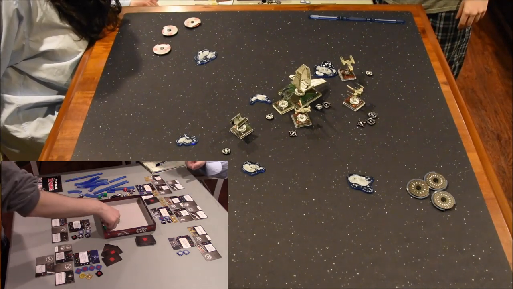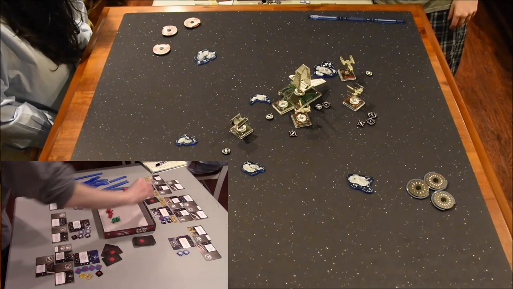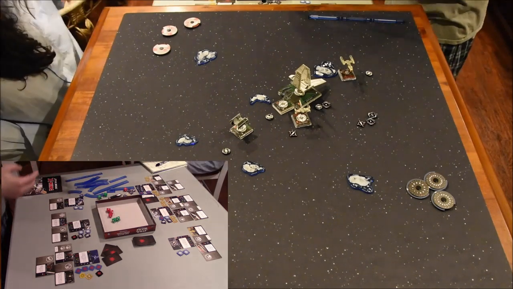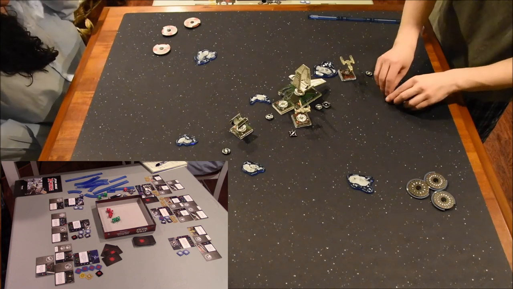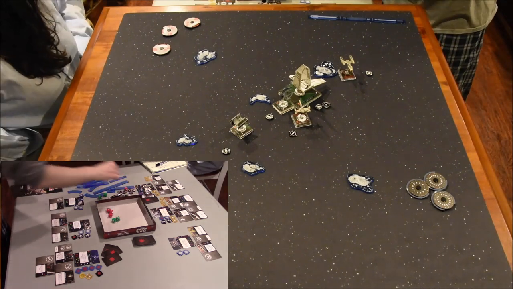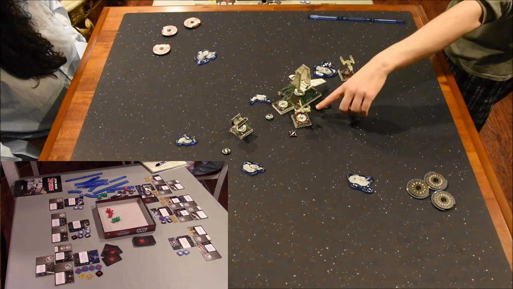And she has to roll two. One of eight. So that's one damage gets through. Wedge gets taken out. That's four hull. Bye-bye, Wedge. Sorry. So, yeah, now Luke gets to shoot. Luke has to decide to either shoot the Phantom or try and finish off the shuttle.